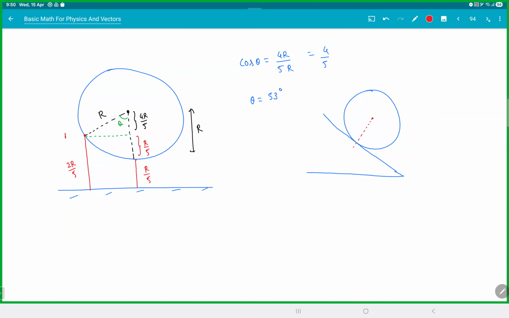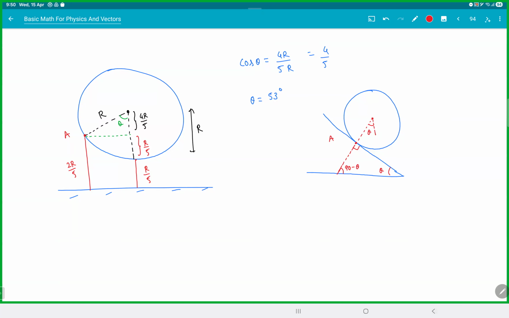So if I call this point A, so this was A. This is 90 degrees. This is theta. Right? So this angle will be 90 minus theta. This angle will be theta. It is the same thing. Sure? We don't need it though, but yeah. Any doubt so far? Everyone got the angles?